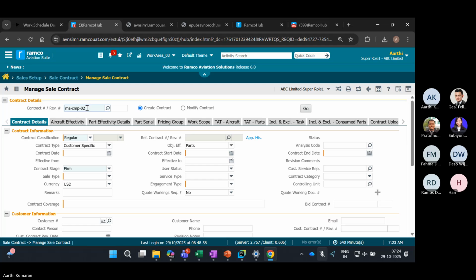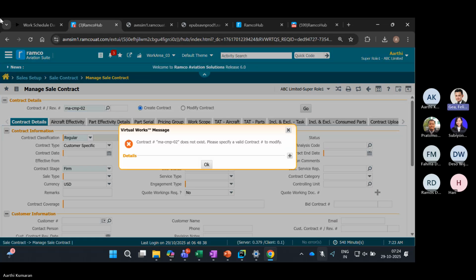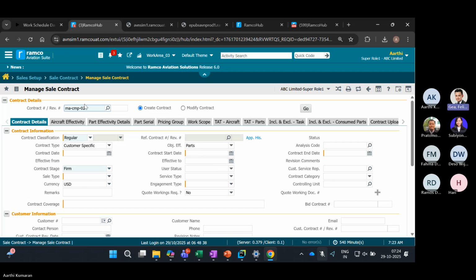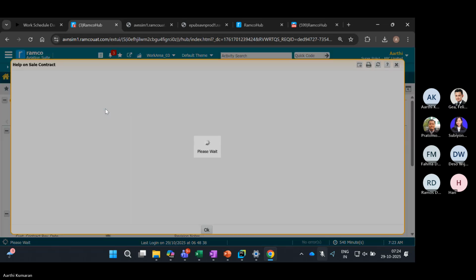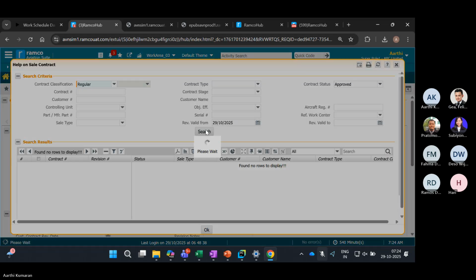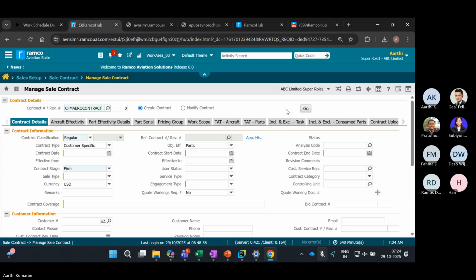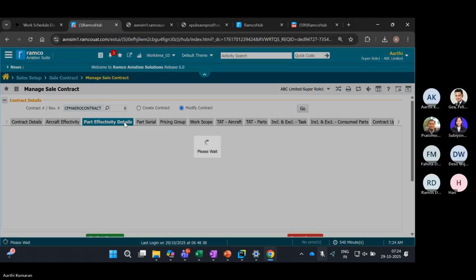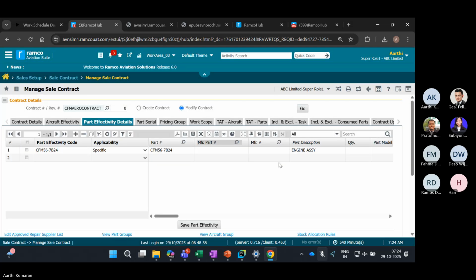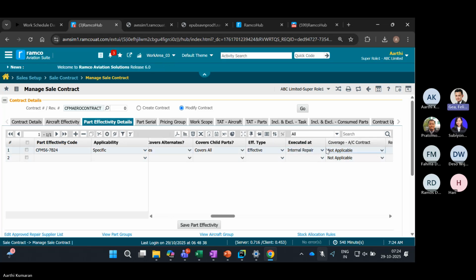So this is the contracting screen, which we will also talk about. Here, in your contract, you can see this field.